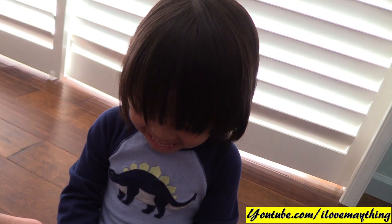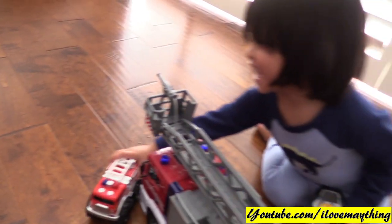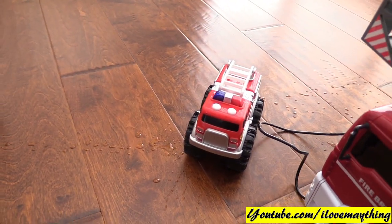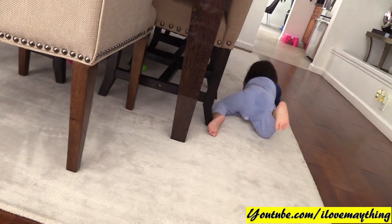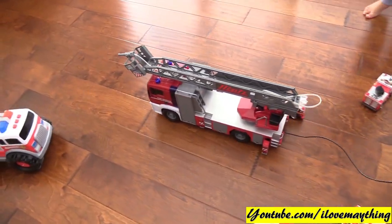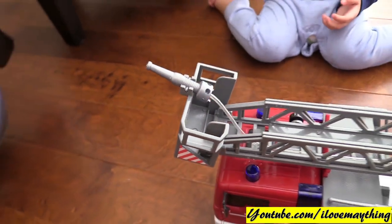Marksman's so happy. Yeah. Oh! Ay! Don't wet Marksman, mommy! Don't wet Marksman! The small fire truck is on fire. Marksman's so happy. He's getting wet. He's getting wet. Mommy, the minion is on fire. Go, go, go. Save the minion! Save the minion! Wait, wait, wait! Put this up. There you go.